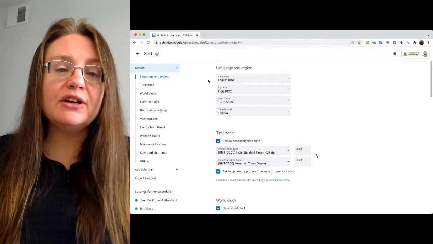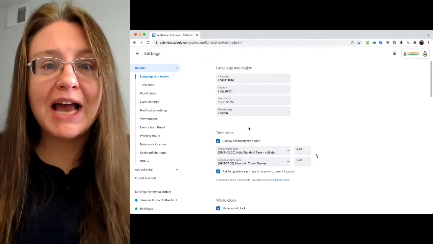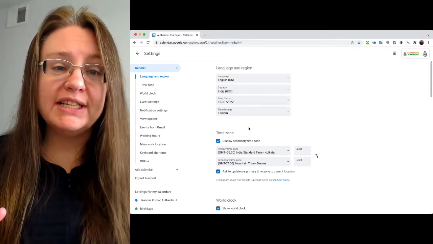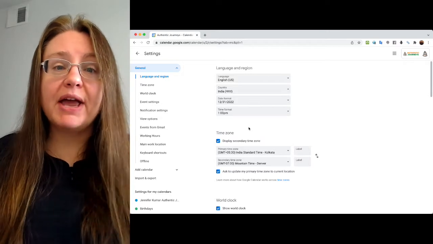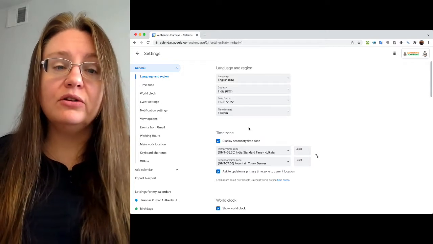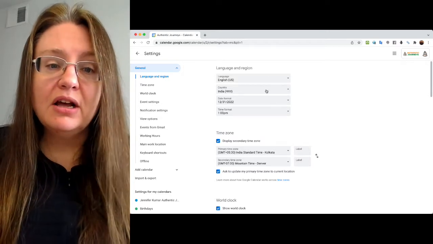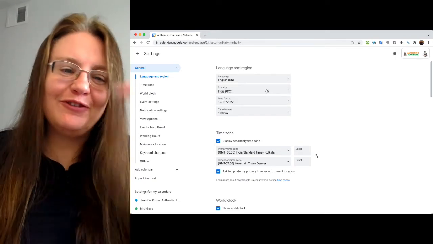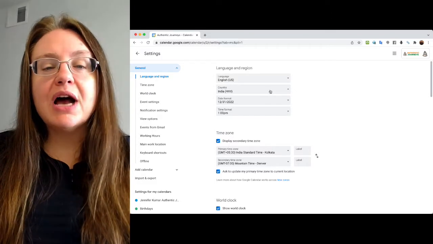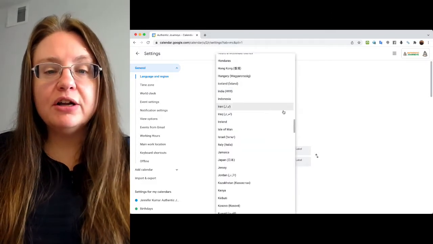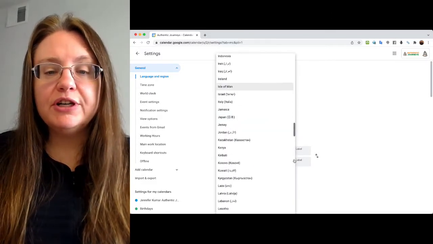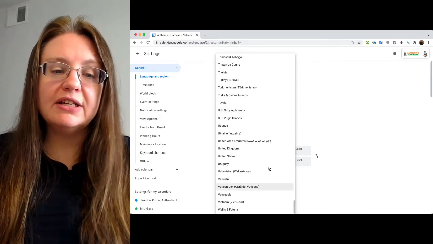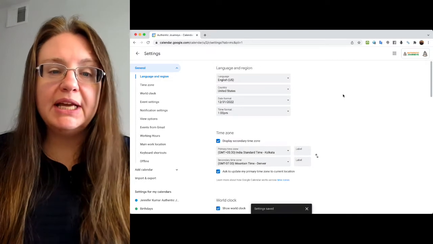So here you can actually see that I'm not aligned properly. I'm aligned with India. Well, that's because I lived in India from 2011 to 2017, and that's the last time I actually used this account for the calendar. So I haven't actually updated the settings yet, and it's 2022. So you can see I haven't used this for a while. So I have to ensure that I'm in the right country that's aligning with my country. So of course, for most of you probably watching, you're living in India. So just ensure that it's already aligned to India, which it probably is.